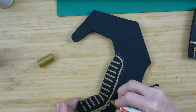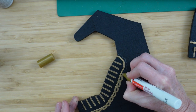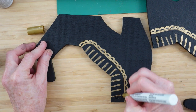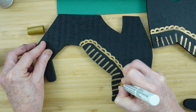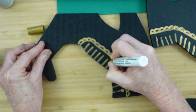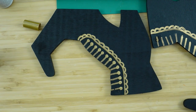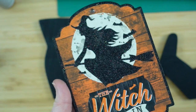We want her to be beautiful, right? Look how cute this is so far. Do the same thing on both boots, and now we're going to draw on the buttons — just making little circles to make the buttons. I'm trying to keep my lines even so they look lined up like they would be on a Victorian boot. Look at that — yes! Now we're going to do a little bit of dry brushing on this sign because I want to bring that gold in. You want everything to look cohesive and well-blended and intentional.